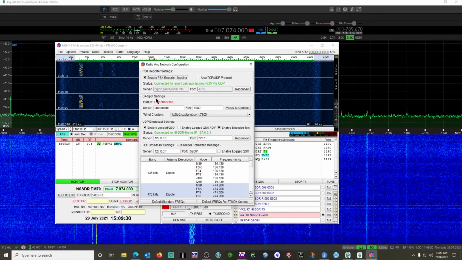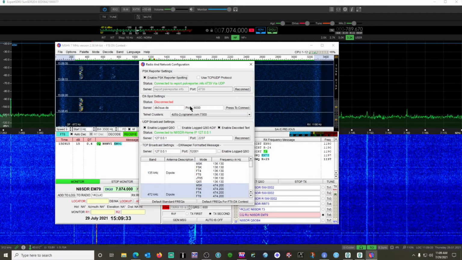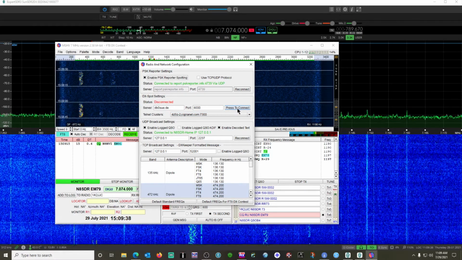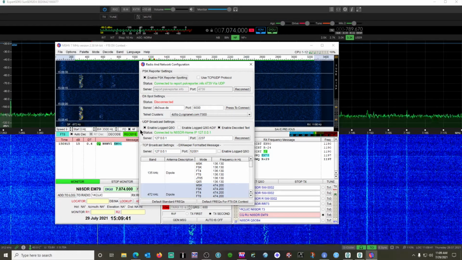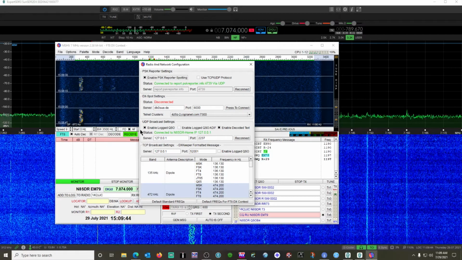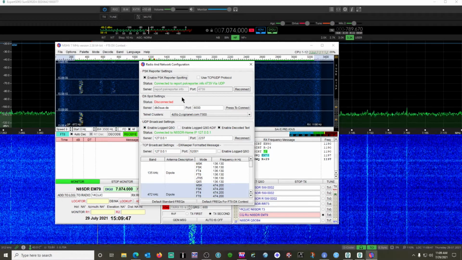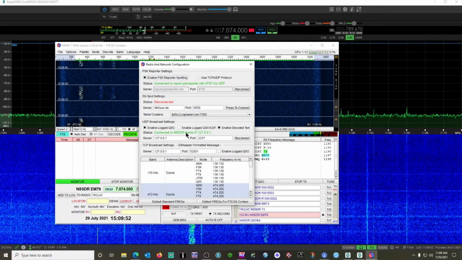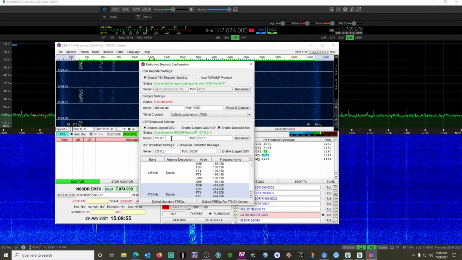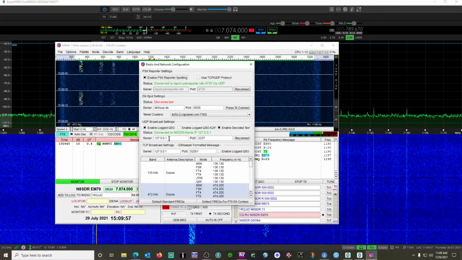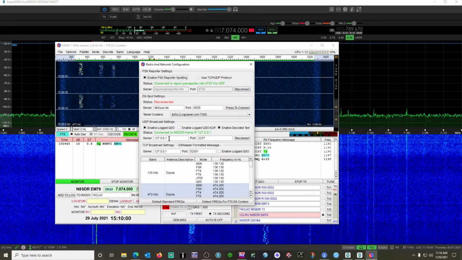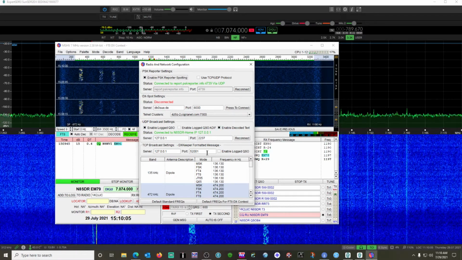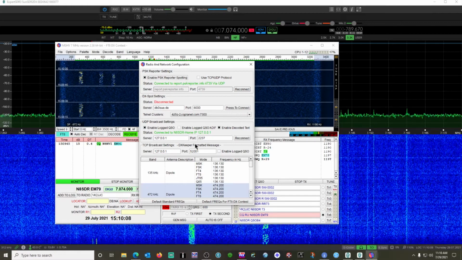I'm not running DX spot settings, but if you were, you could put the server in here, the port, here's your clusters, and then you would just press this to connect to those. I am using Log HX, so I'm reporting my contacts, my workstations, from the application back over to Log HX. I'm on the same computer, so I'm using the same loopback connector via my network, which is 127.0.0.1, and that port number. If you're using DXKeeper, here are your options for those.